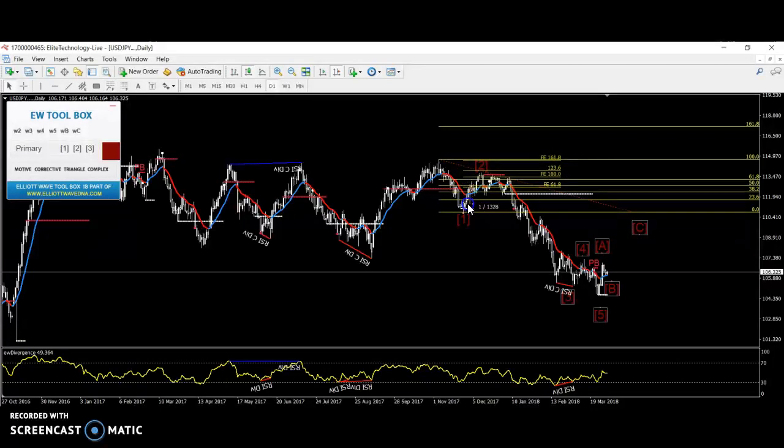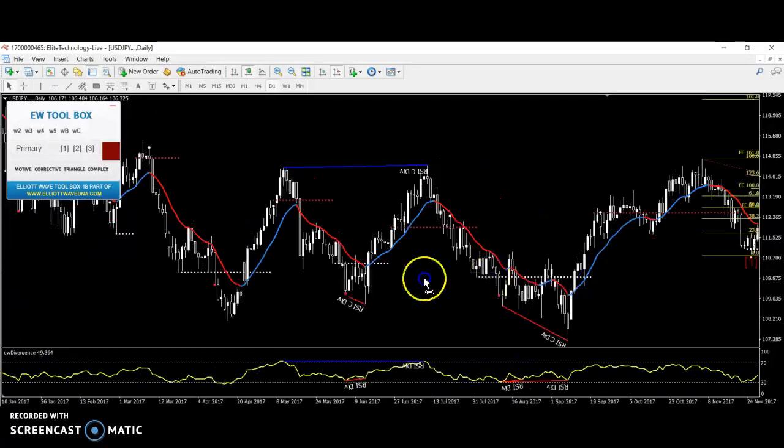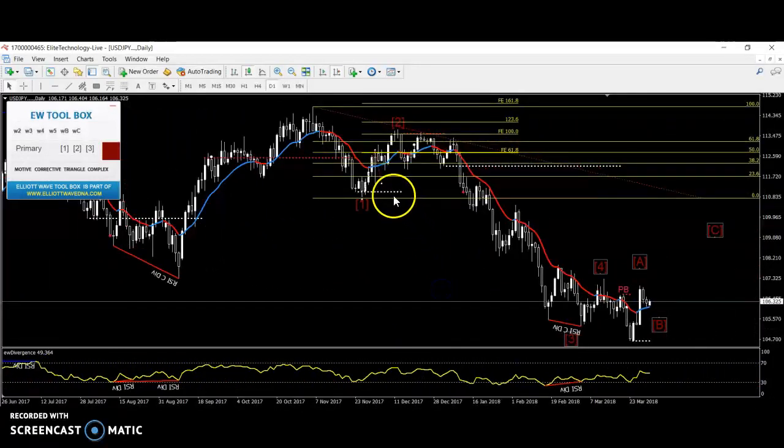After drawing the pullback, let me just update this. There you go. Let's see. Zoom in a little bit here. You're going to draw a little rectangle box. So here you have your zone between the 61.8 and 123.